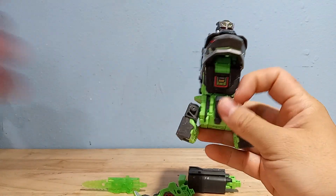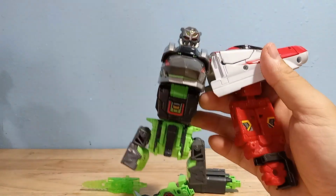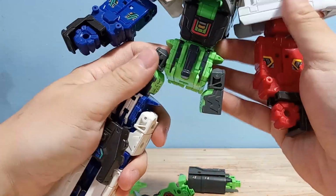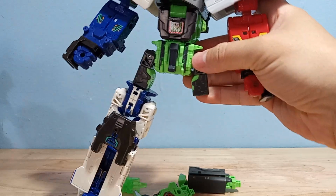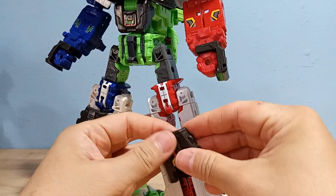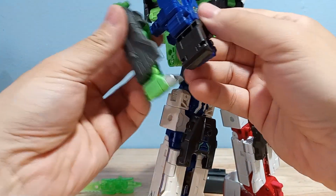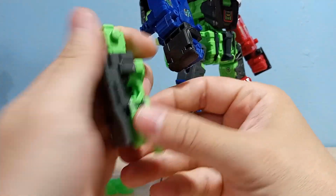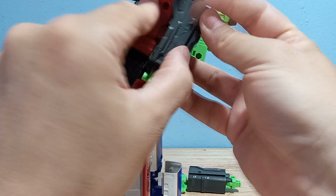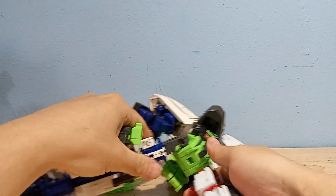And this is nothing new, so we're just going to slap the other limbs into place. We're going to get his red shoulder, his blue shoulder, his blue leg, and his red leg, everything ported into place. And then we're going to go ahead and get these little leg bits we didn't use, and we're just going to put those to fill out his forearms a little bit and help distribute his charcoal color.